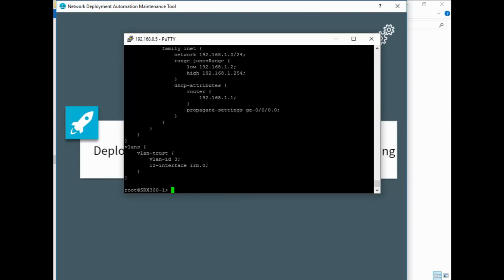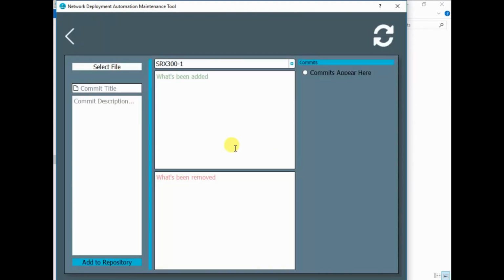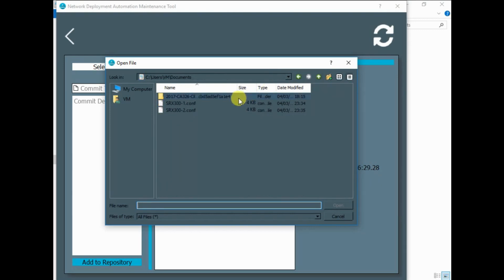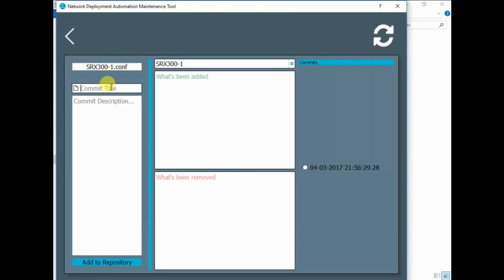The maintenance module is a GitHub-like feature of this platform, keeping track of configuration files. In this case, we will select a different configuration file for the SRX300-1 configuration. That's a device that we previously have configured and deployed. So in this case, we will just give it a commit title and a brief description.